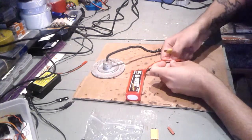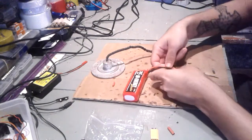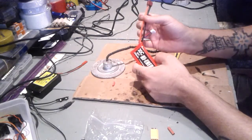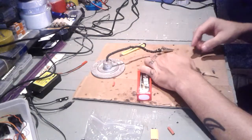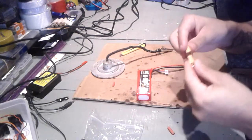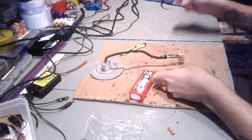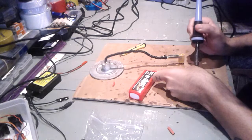Just get the heat shrink tubing over there. And then, as you can see here, got this one uncovered. Basically, what I'll do right now, solder it to this side. This is the plus. Basically, just unsolder this.